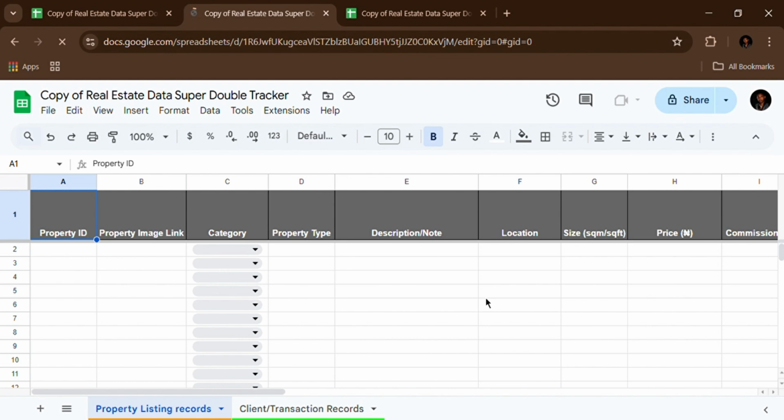When you've logged in with your Google account, the fact that you've copied it means it should be in your Google Drive, and then automatically it will show on your Google Sheet. I hope you understand what I said. However you want to access it, you will come on a page like this.